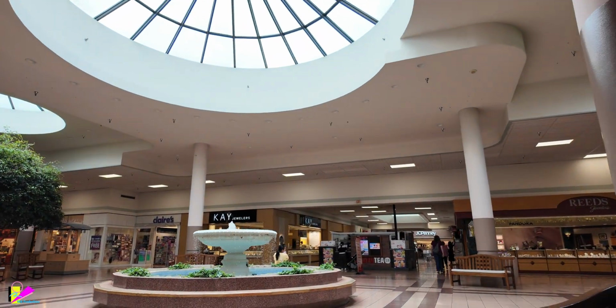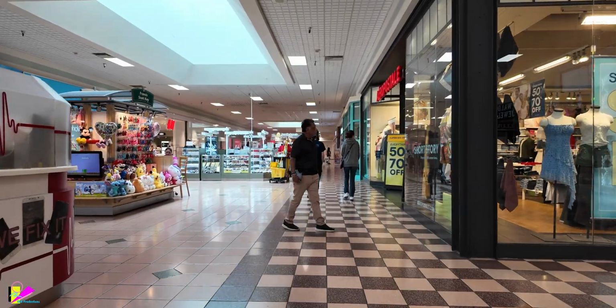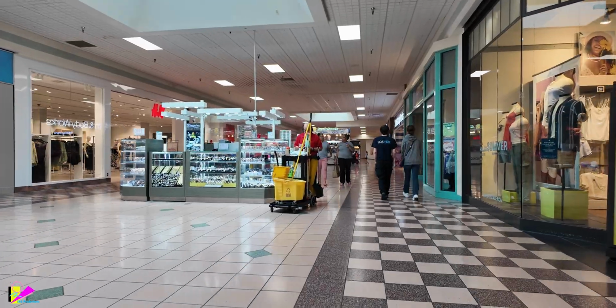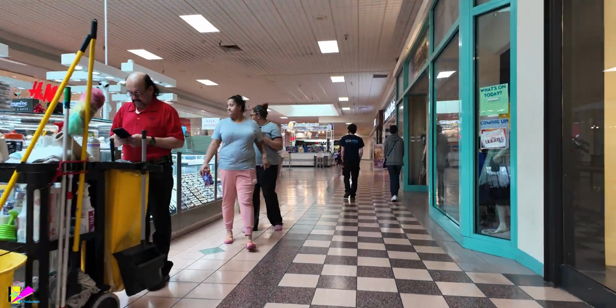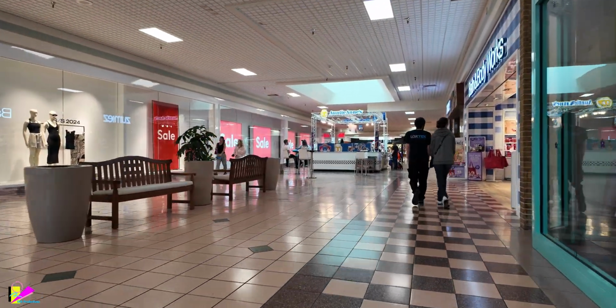least interesting in my opinion, but you could still see all the Crown American architecture when you look up at the ceilings, and the mall even has cool flooring and a nice little fountain in the center. However, compared to other Crown Americans I've been to, this one definitely is in the lower ranked of the Crown American malls I've visited, and I think it's just because it's been renovated. However, this definitely is one of the better looking renovated Crown American malls.